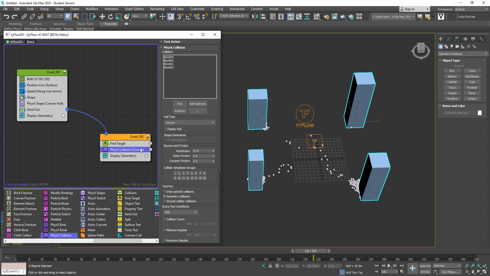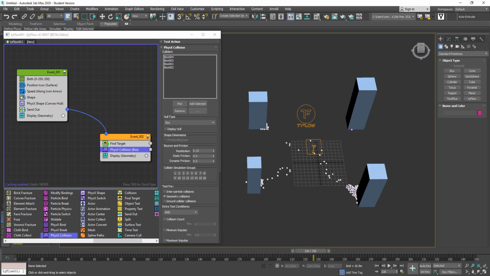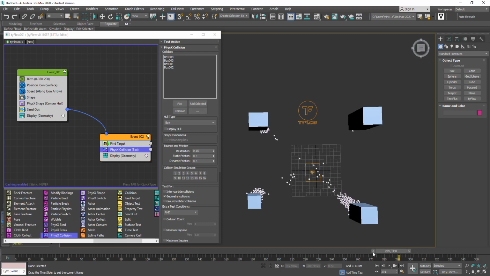So going back to this physics collision, we've already added the 4 boxes in, and the last thing I'm going to do is I'm going to just change this hull type to a box, just so that when the particles collide with this object, it recognizes that this is a box, and it might respond better to the attributes of this being a box. So if I was to replay the animation again, you can begin to see that as the particles get birthed, they move closer and closer towards the box here, and you can see now that when they collide with the box, they just attach themselves to it, to the nearest corner available, rather than actually flying through the box, which is what you saw before.